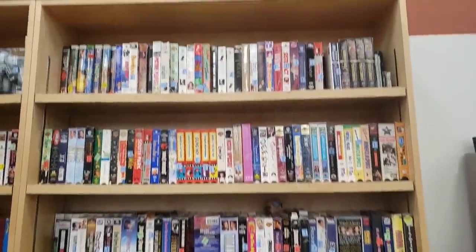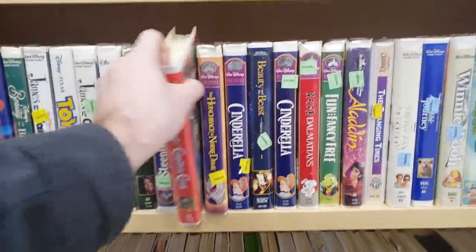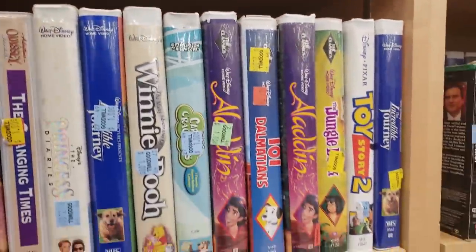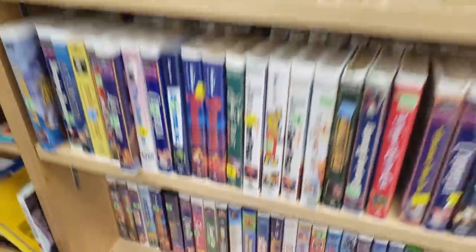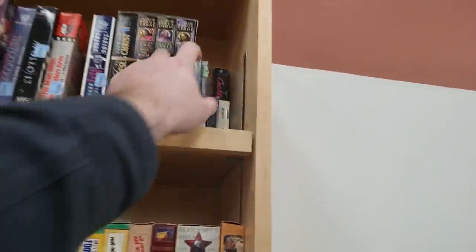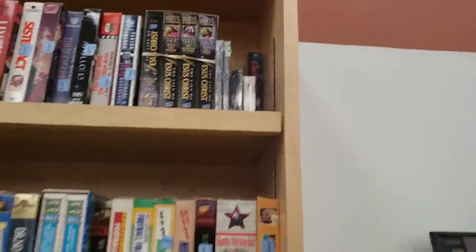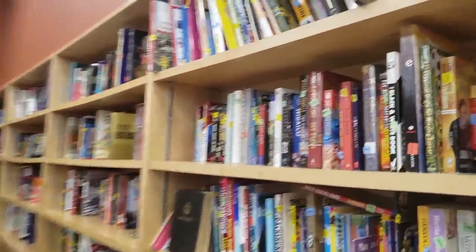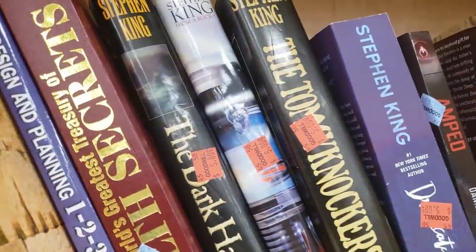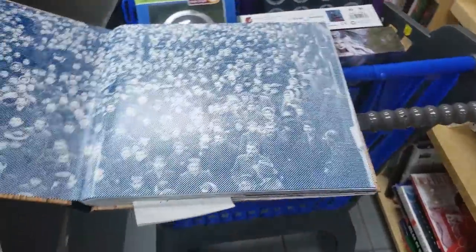I always take a quick look at the VHS tapes — you never know if you're going to find some sealed Disney movies or VHS cleaners. Now, not the Black Diamond tapes — those aren't really worth the insane $200, $300, $400, $1,000 that websites like BuzzFeed post online. But if they are sealed you can maybe sell them for $10 or $15. At $1 at the thrift store you can still flip them for $10-$15 pretty quick. Blank media is another thing I like to buy and sell. I like to buy in big bulk quantities — maybe eight VHS tapes for $2 — then lot them up and sell them. There is money in blank media, whether it be CDs, VHS tapes, or cassettes.